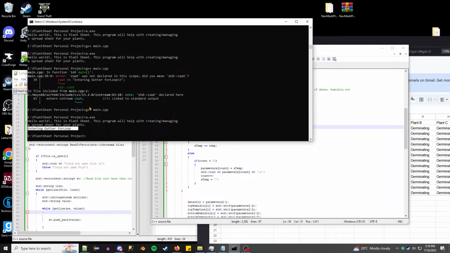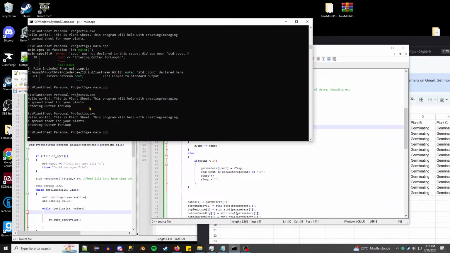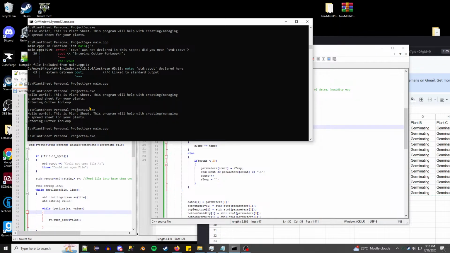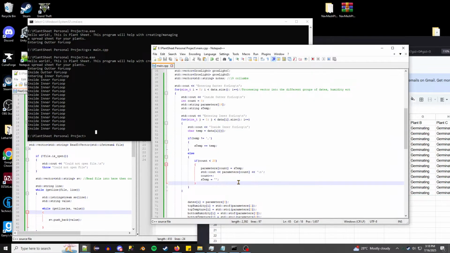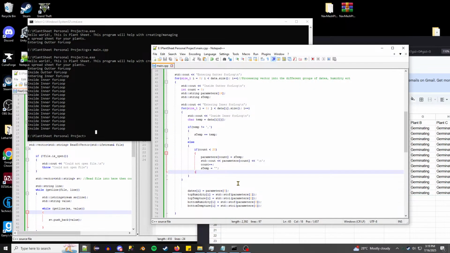I just want to see where it's getting. Okay, it's actually just not saving any data.